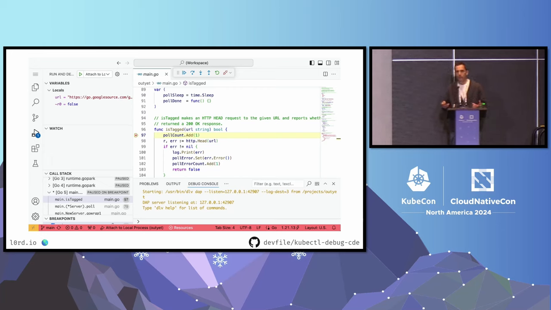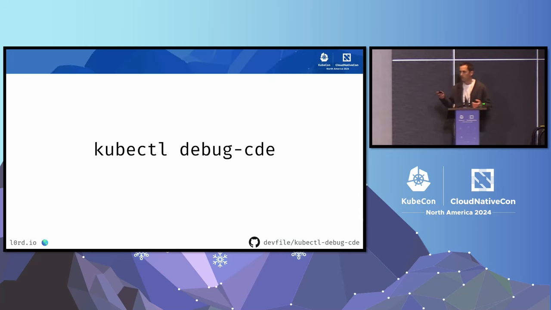So we started thinking about that and said, what if we had an IDE option for kubectl debug, where we could specify the IDE and then somehow magically the Git repository would be cloned, the right branch, etc. So we could start debugging the workload running in the pod. So the idea for kubectl debug IDE.